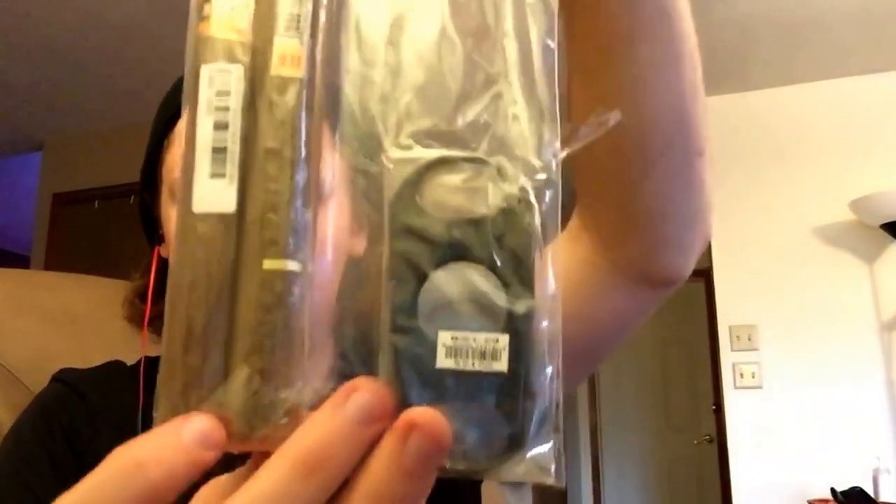Oh man, those look great. More tape — and there's the cutter. It's two cigars and a cigar cutter. Unfortunately, I won't be able to smoke these in this video because I'm in a completely different setting — I'm in my friend's house, watching her dogs. They are currently outside running in puddles. I'm dog sitting right now; I ran home, got this, and came right back over to let the dogs out.